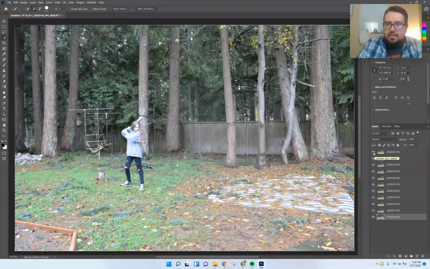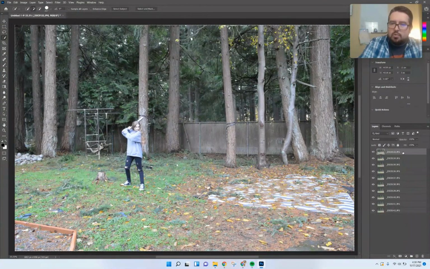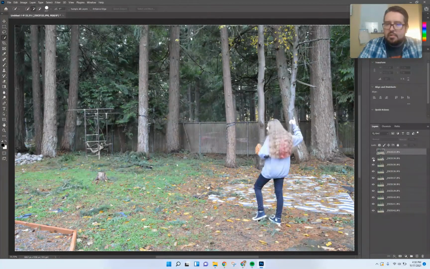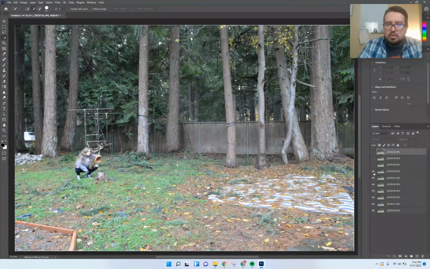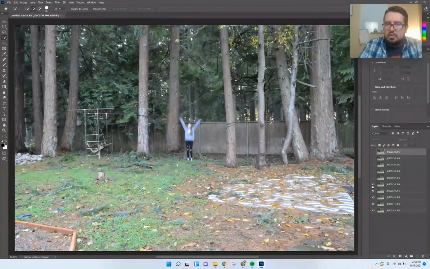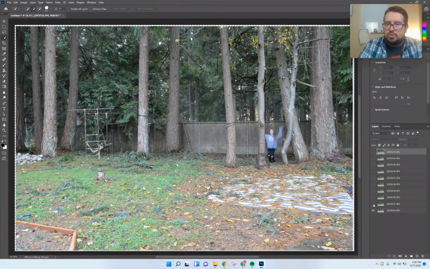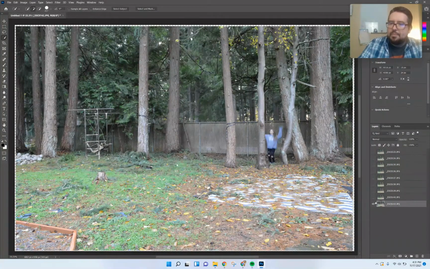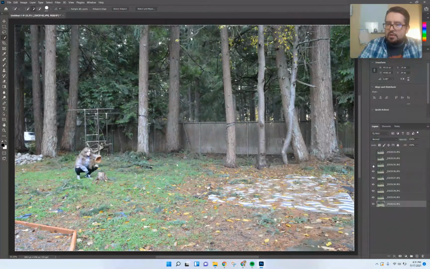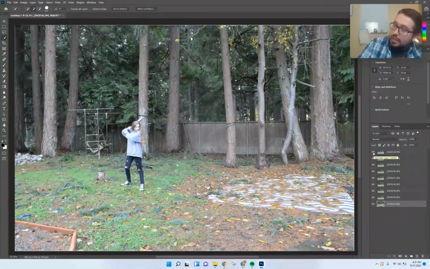One by one. So I have this photo here of the batting. It looks like I have 2 photos batting, so I want to pick which one I like more. I think I like that one more. Okay, and so that's the second one that's still showing, which means I want to get rid of this top one. Okay, I'm going to go through the rest of them. Good, good, good, good, good, good, good. Oh, I have 2 of that, so I can get rid of one of those. I like shaky hands there, so I'm going to get rid of that. So I have gotten rid of my duplicate photos. So I am ready to get to work.